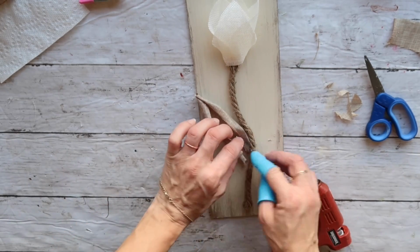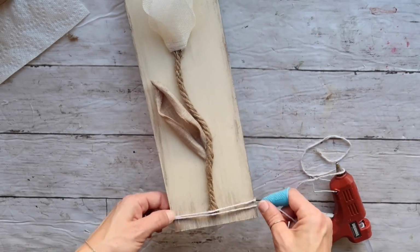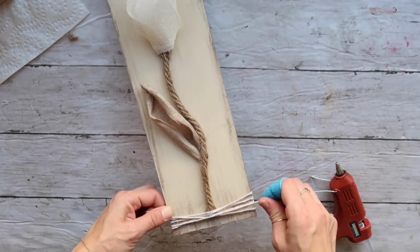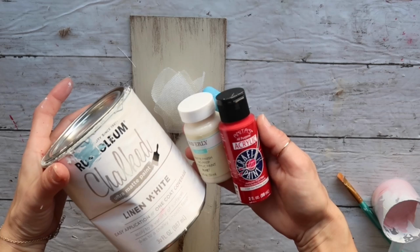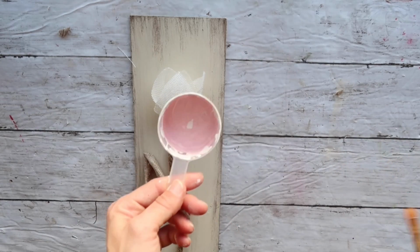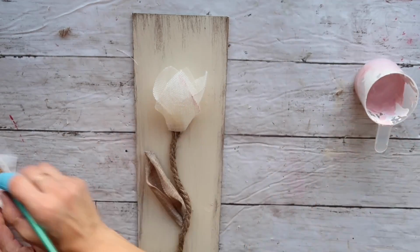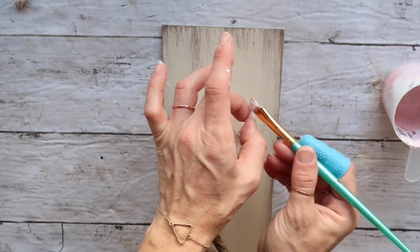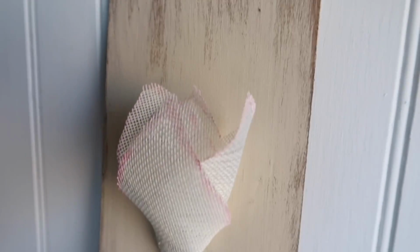I think the only thing that I have to do was to add a little bit of white jute twine on the bottom. You know, I like to wrap it. For me, that's perfect detail, but not adding too much detail. Now I got my white, I think it was ivory, and red paint, and created this beautiful pale pink color. And I went over just the edges of these tulip petals. I thought it would give just a perfect touch.